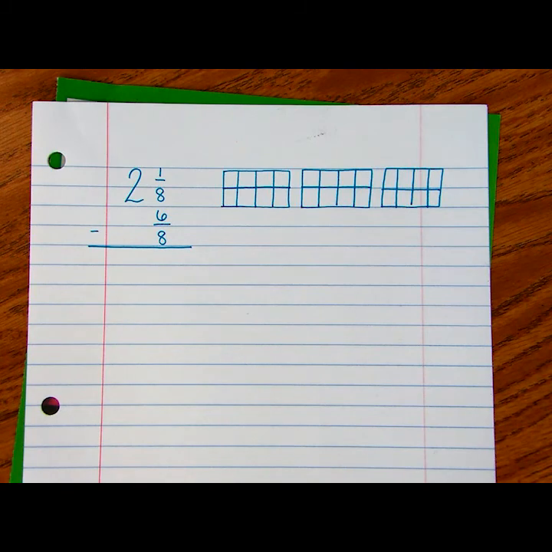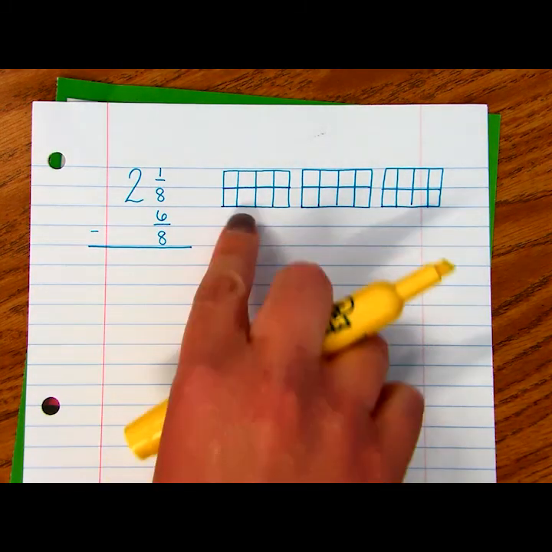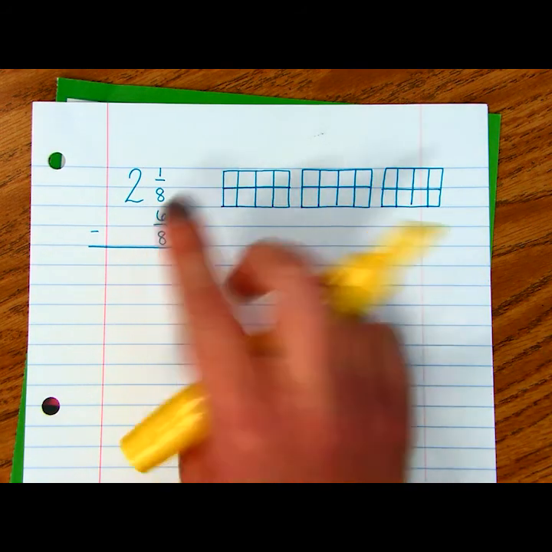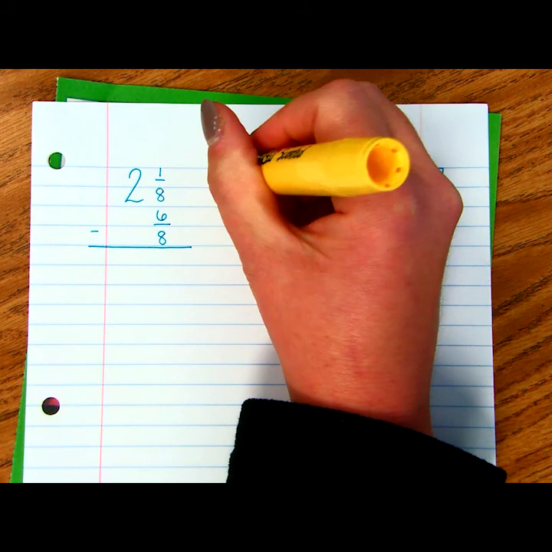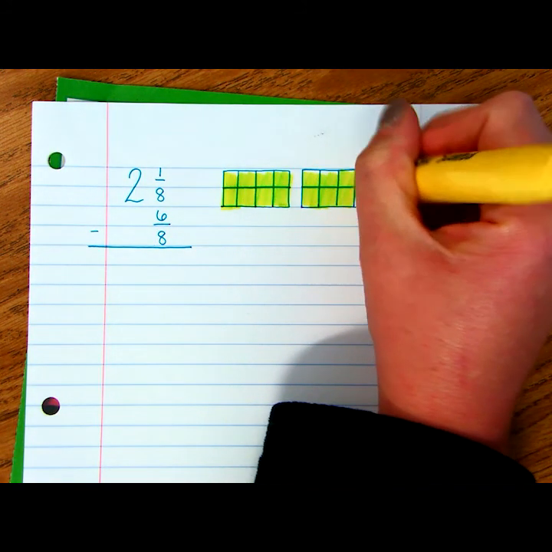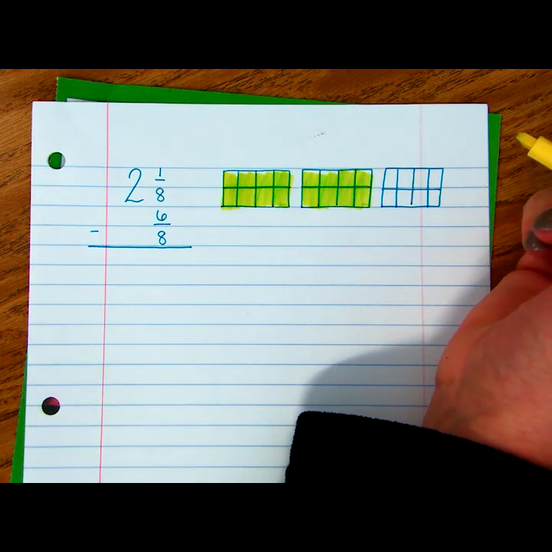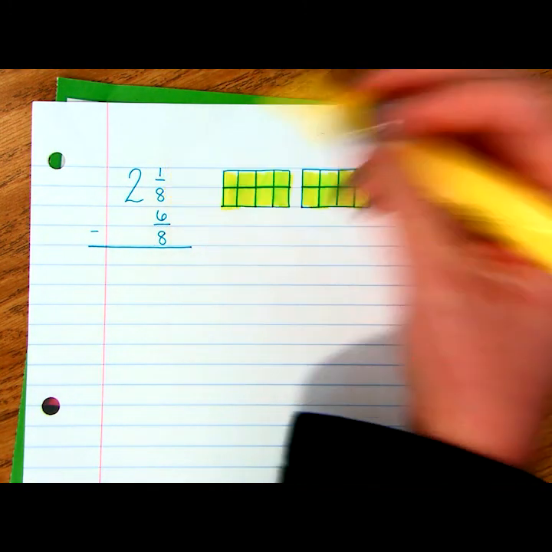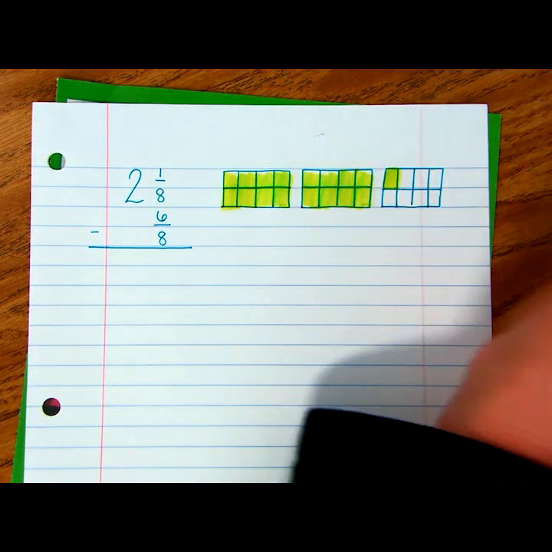So 2 1/8 means that I have whole figures, maybe they're pizzas, in this case it's a distance or miles, and they're broken up into 8 equal parts. And I have 2 whole figures, so I'm going to shade all of these in figure number 1, and then all of these squares in figure number 2. So all 8 parts. And then in this third figure, I'm going to just shade the 1/8 that I see represented here. We should be good so far.